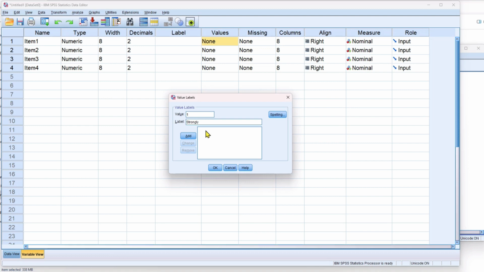So I type it in here. In this area, it is totally fine to have spaces in between the words. So strongly disagree. The reason why we want to put this in here is because I want to be able to see it in my SPSS output. And then 7 equals strongly agree.